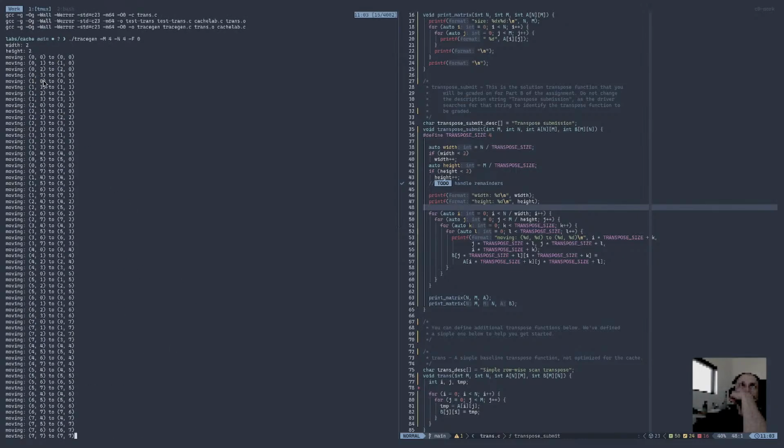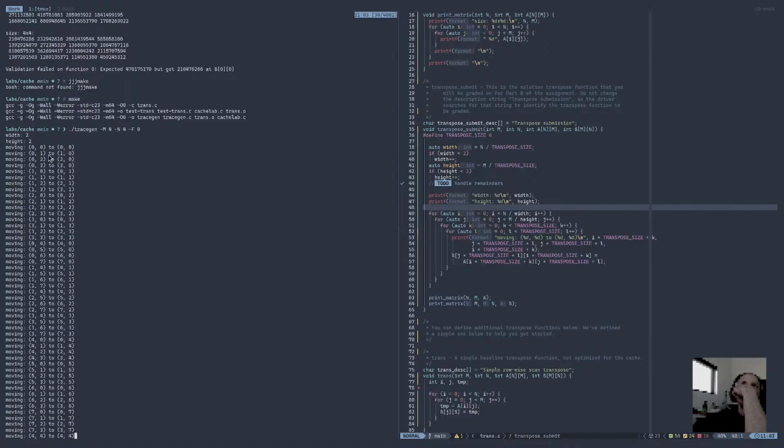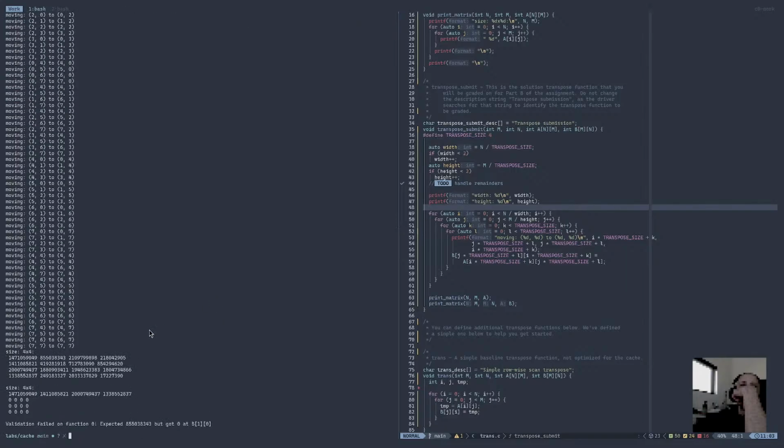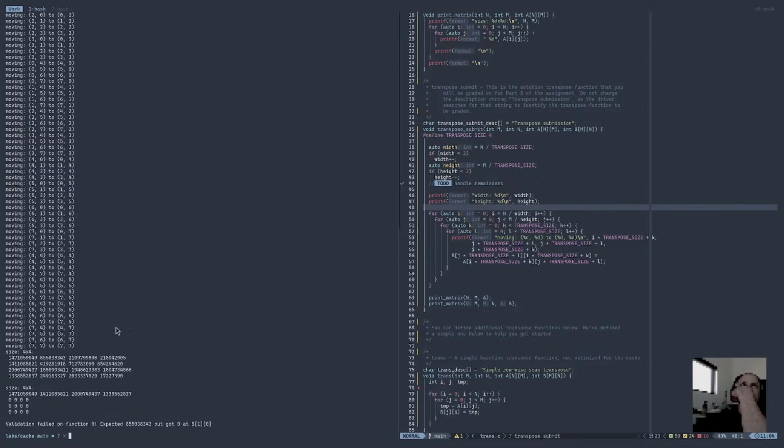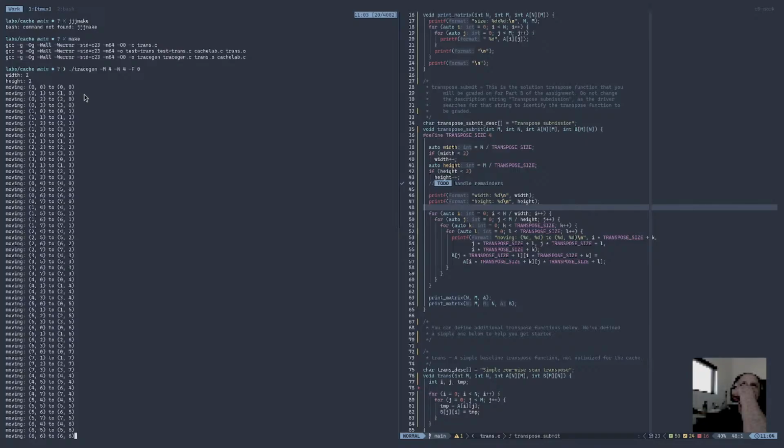1, 0, 2, 3. See, B10, B10. It should have been moved here. Moving 0, 1 to 1, 0.